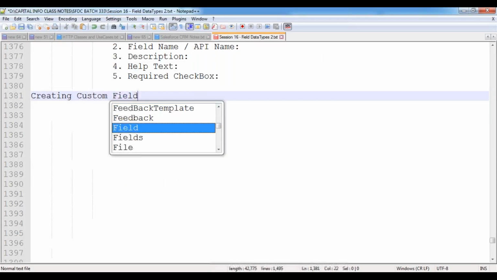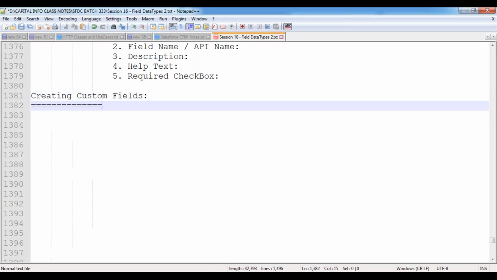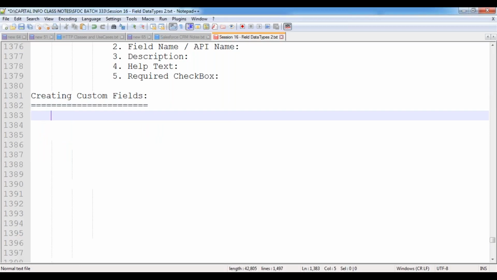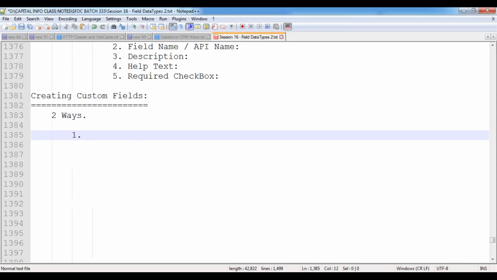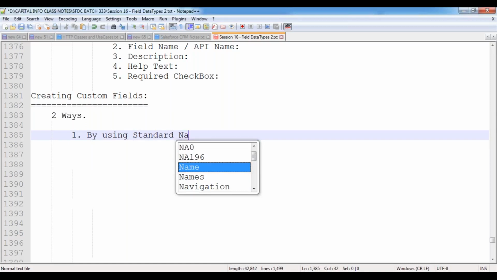Creating custom fields. How do we create custom fields? We have two ways to create the custom fields. First one, by using standard navigation.